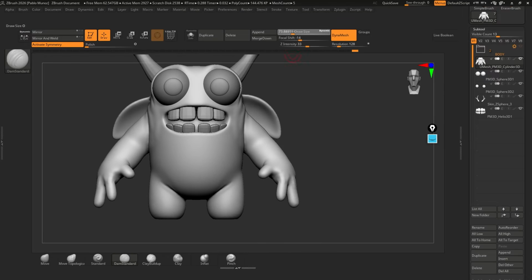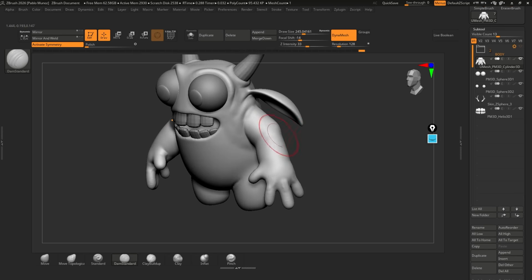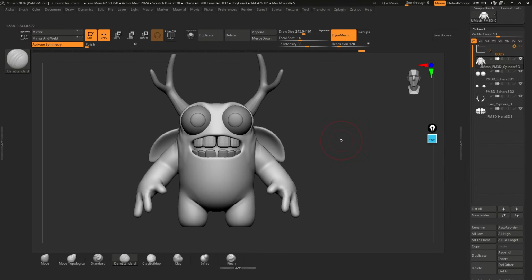And maybe let's do it with a large brush size and pressing really softly. You can also change the intensity in here just to create a quick way of identifying where the fold of the arm is. Perfect. So we're getting there. As you can see, we started with something that looked very blocky, and now we have something that feels more organic, more alive in a way.